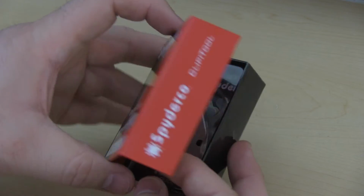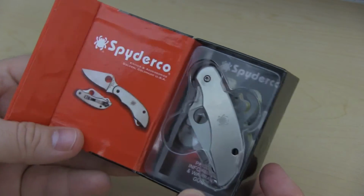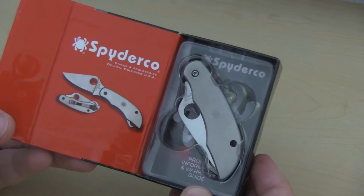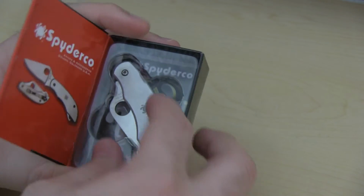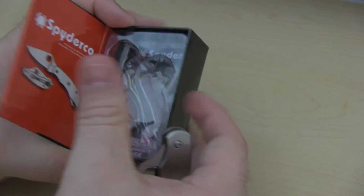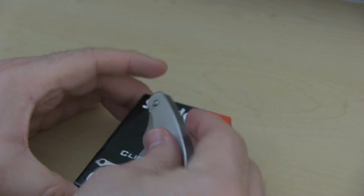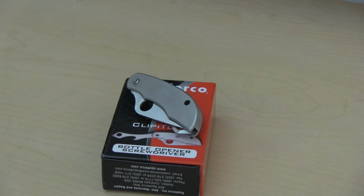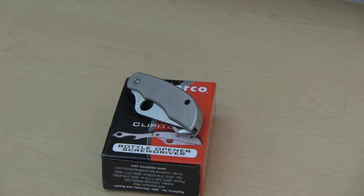And once you open it up, you can see the knife. Little picture of their knife over here. And it's a pretty cool box. But we're mostly interested in the knife, so let's take it out. This knife, just a year ago, was a prototype, and now this year they made it into reality. So let's check it out.